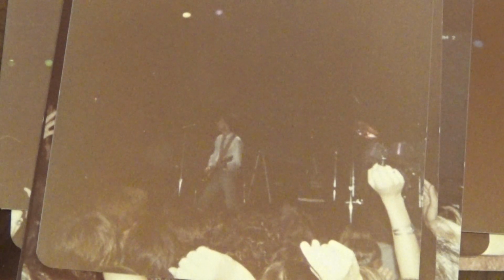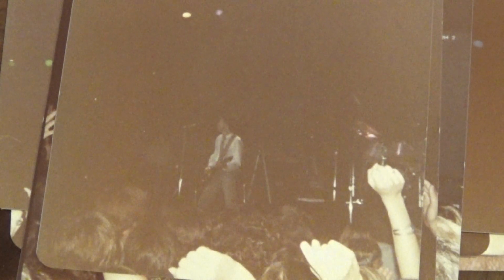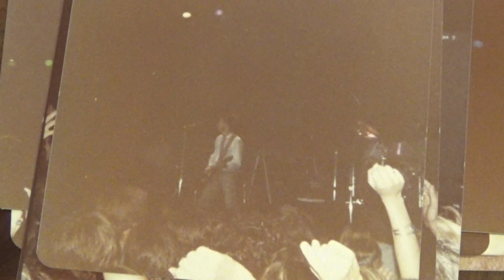Okay, that's all I took, and the Ramones opened up for these guys on this tour, and me and my friend were way up in the back seats for them. I was not a Ramones fan, and my friend hated them, so we were hanging out in the back of the building during that time. I kind of regret it, but I just was not a Ramones fan at that time, so that's the way things go. But at least I did see them.